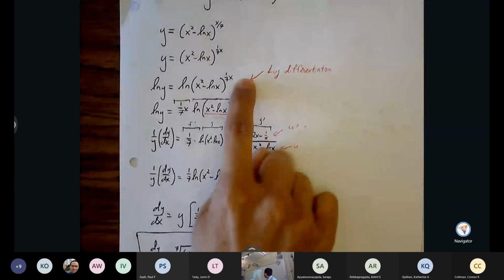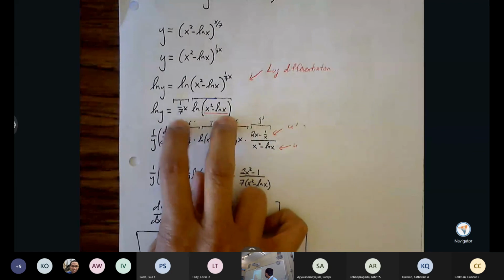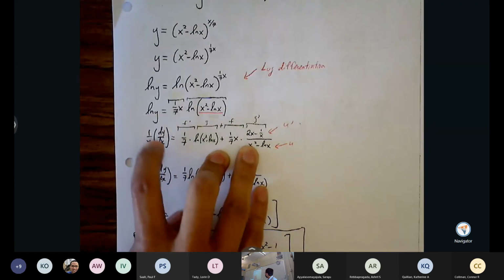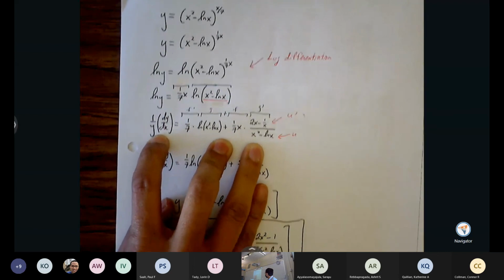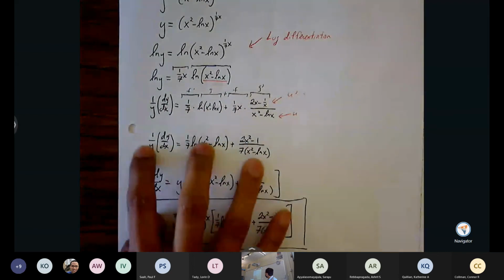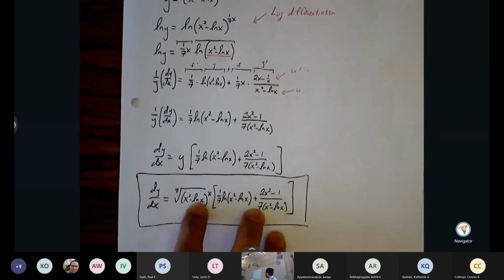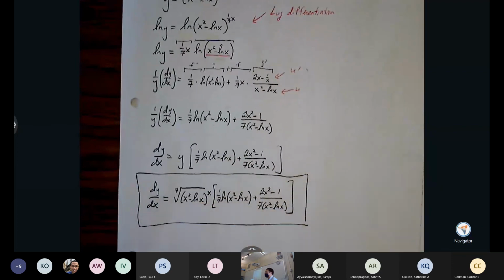So once that 1/7 x comes down, we see product rule that can handle the derivative on the right side. Implicit differentiation will handle the derivative on the left side. Bring the y over to the right, and then replace the y back in terms of the original x. The derivative will be messy, but that's fine.